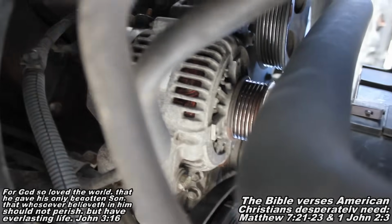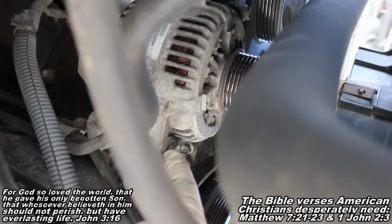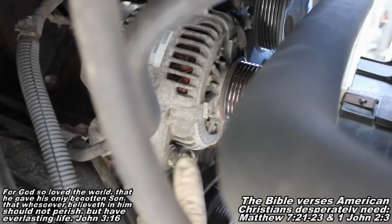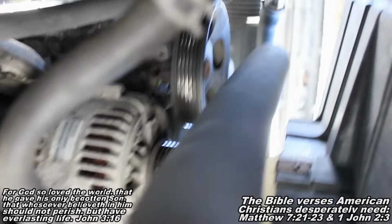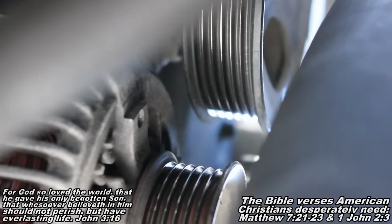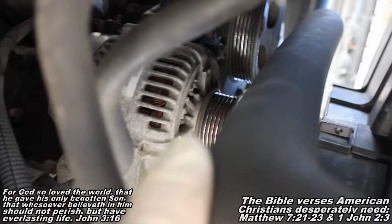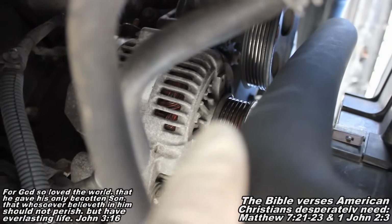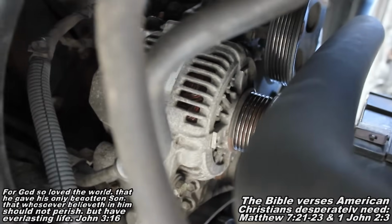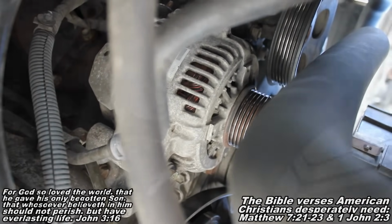Okay guys, so the next thing we want to do is get your alternator here. We have two fasteners. We have a bolt sitting right here, and both the fasteners are 14mm, so use your 14mm socket. So you got the one there you can see, and then up and around, I don't know if you can see it from the shot I'm giving you. Let's see. It doesn't look like you can see it, but in just a second, I'll put my ratchet with my socket on that nut. The other one's a nut, not a bolt. And then you'll be able to see where your ratchet has to go. And it's not that hard to get to, guys. I'll tell you that. So here in just a second, you'll see that shot.